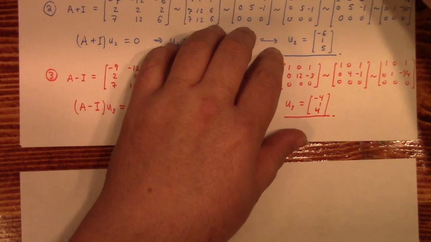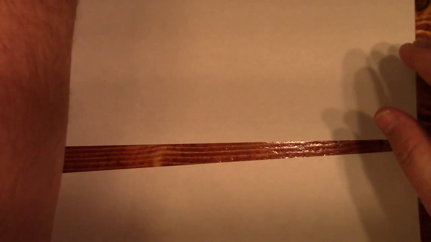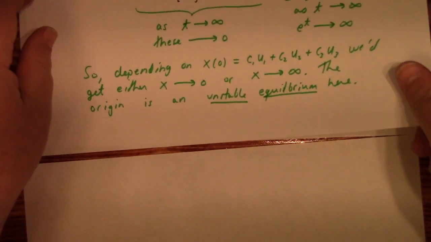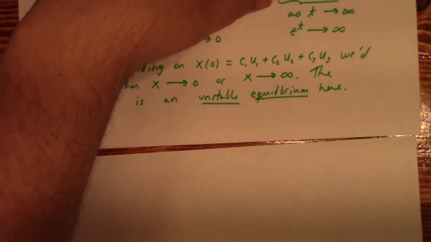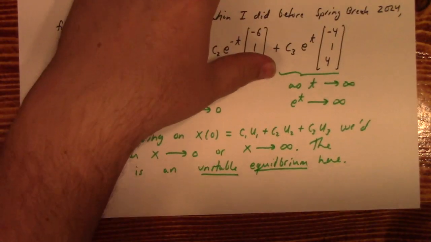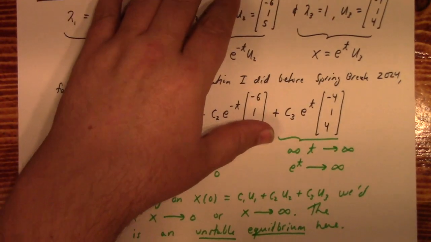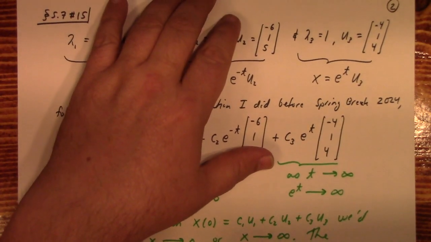Now what do you do with them? Well, you could do lots of different things, right? We could diagonalize the matrix. We could use that to calculate powers of the matrix. I haven't done that in class yet, but I will. But the application we have talked about is solving systems of differential equations, right?